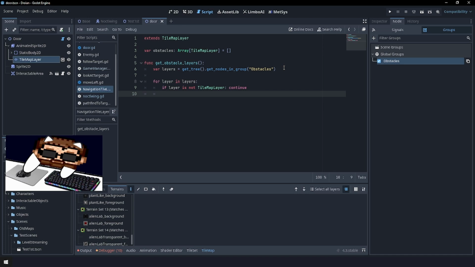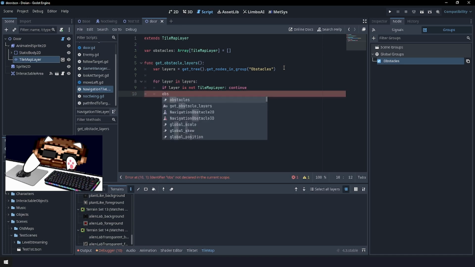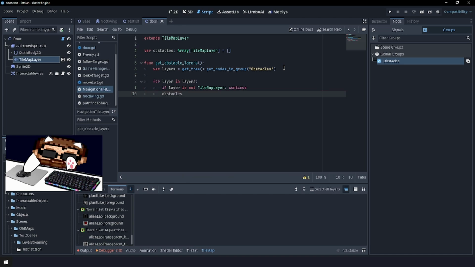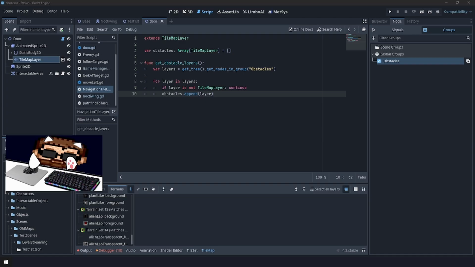and obstacles dot append, and we are going to get the layer. I think that is the thing.